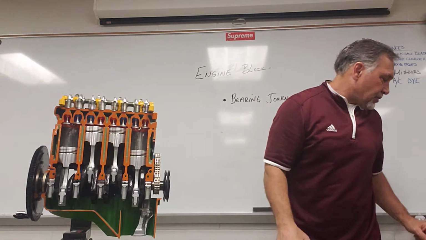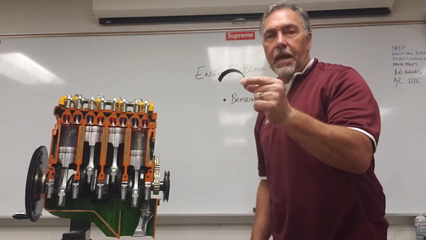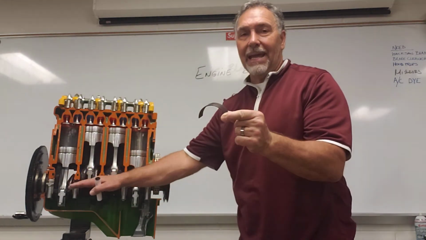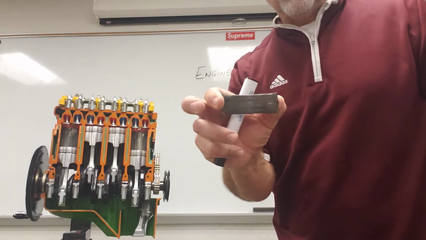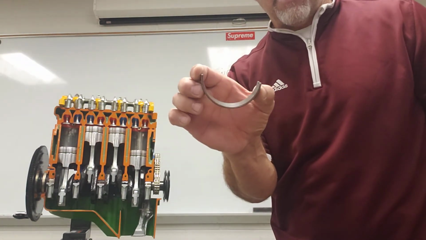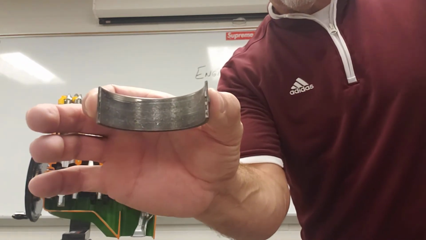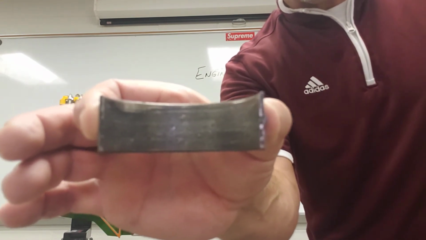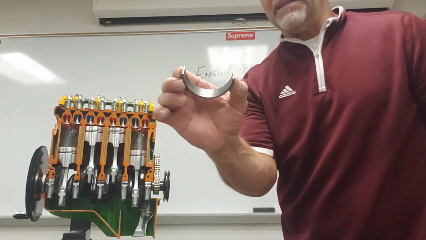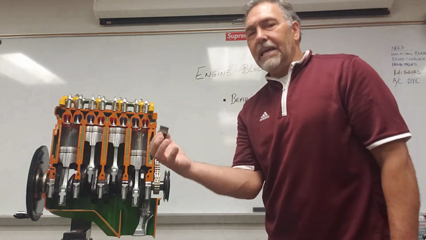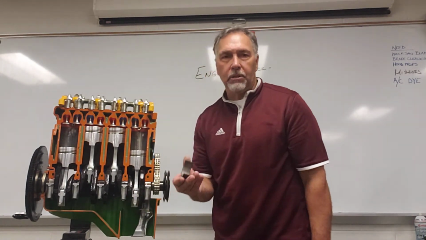In those crankshaft journals we talked about, there are crankshaft bearings, or main bearings, because this is the main component of the engine. They're called main bearings, and if you remember right, we took a look at these before, at least I passed these around. You remember they're kind of a thin piece of metal, right? There's no ball bearings in there of any kind. So you get a pretty good idea what those main bearings are. These main bearings go in between the caps and the crankshaft to help hold it into place.